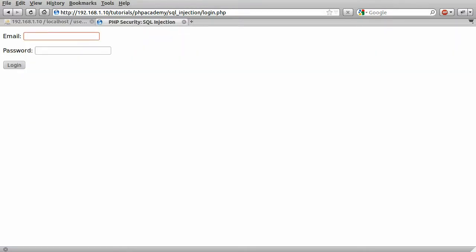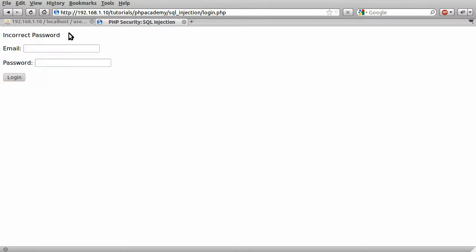So the way this works, I'll just demonstrate. If we type in the email address here, admin@website, and then enter the incorrect password, the correct password is just password. Terrible password, by the way, another security tip: don't use password as your password. But if I just type pickle, that should be a password field, but never mind, and click login, you can see we get this incorrect password printed out to the screen.